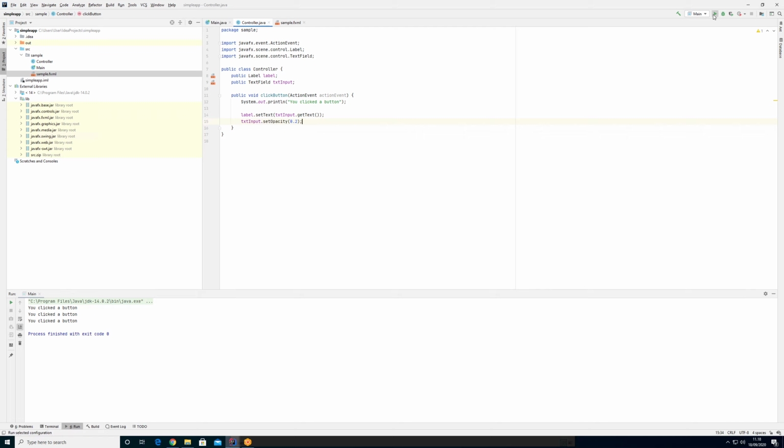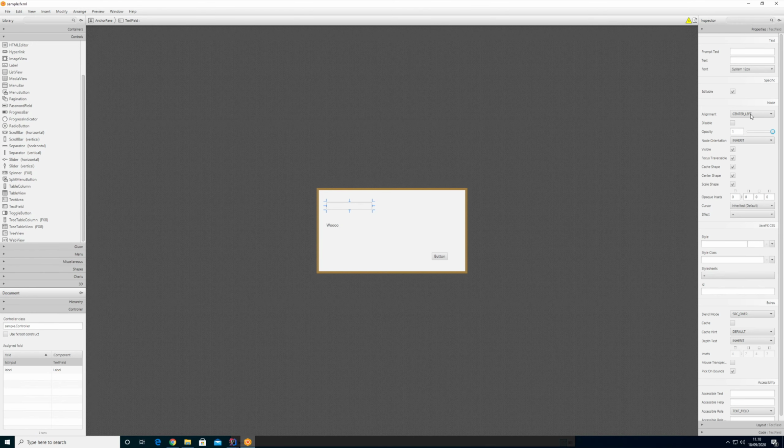So I can click here and write something, and when I click the button, it moves that down here as I told it to, but it also sets the opacity so that it gets more transparent here. So this way, if we want to change any properties of anything, we can look at the name and then try to look for that in the code.